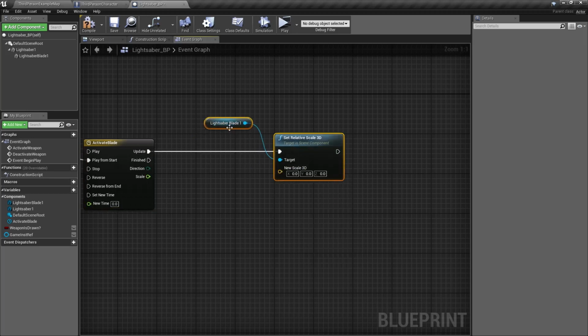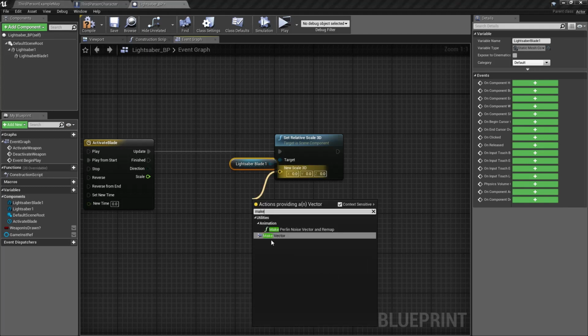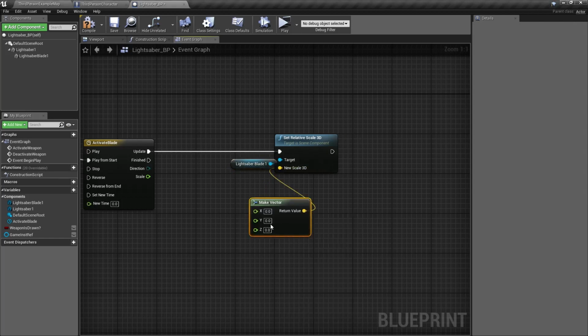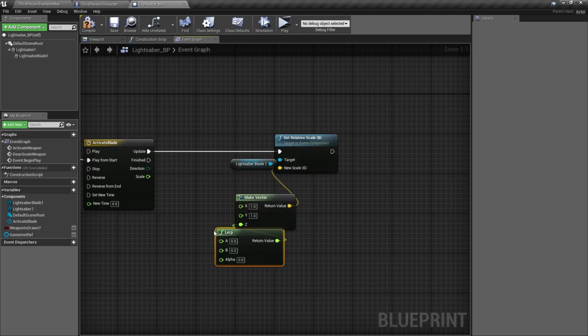It'll automatically grab our blade mesh, and we are going to make vector, and we're going to say 1, 1, and then we're going to pull off of here, and we're going to get ourselves a lerp, and we're going to have this go from 0 to 0.7.